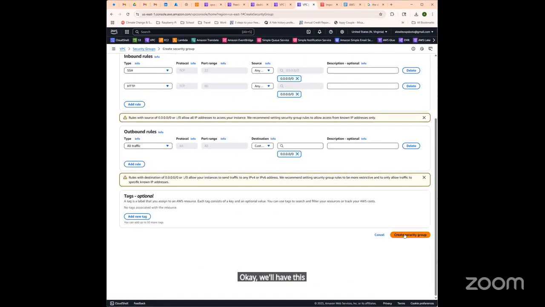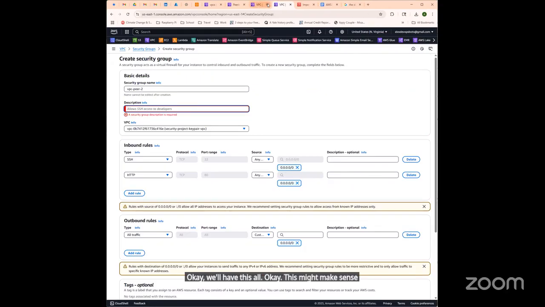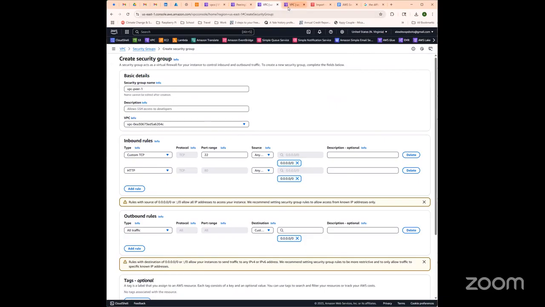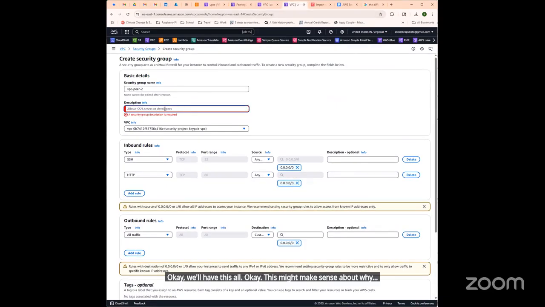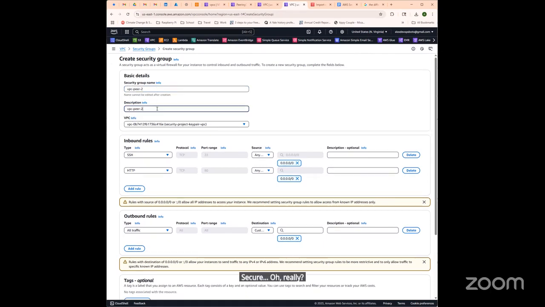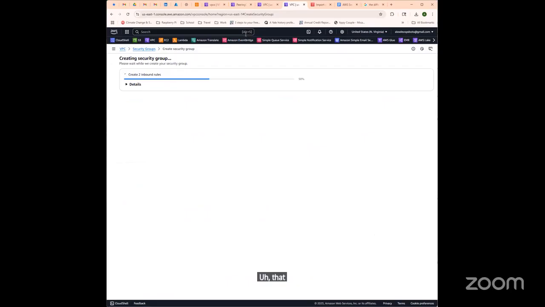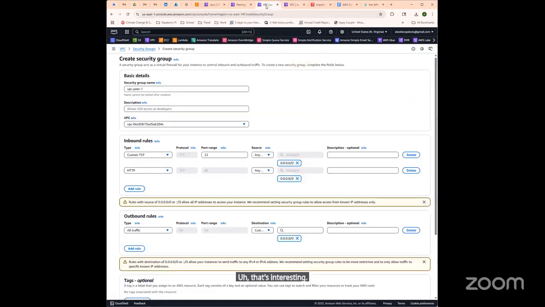Okay, this might make sense about why. Security. Oh, really? It's required? That's interesting. Okay, so we'll go.